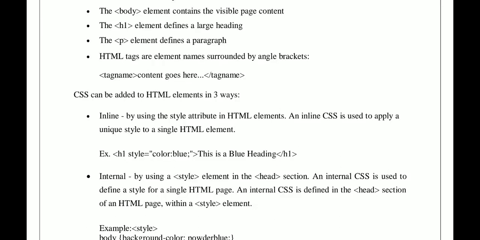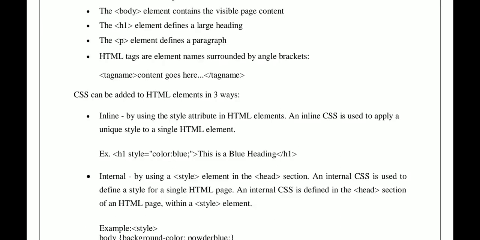So what you will do, you will use the inline CSS, because for a single element you want to design that thing. So after starting your h1 tag in angle bracket, in the same angle bracket before closing, you will add style equals to, in double quotes, color colon blue semicolon and double quote close and angle bracket close.